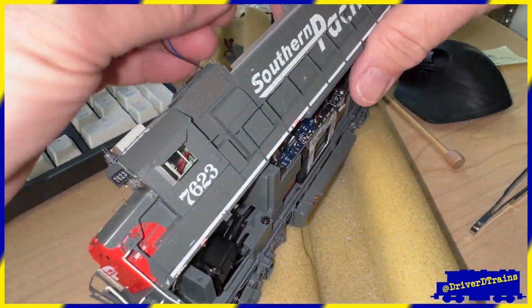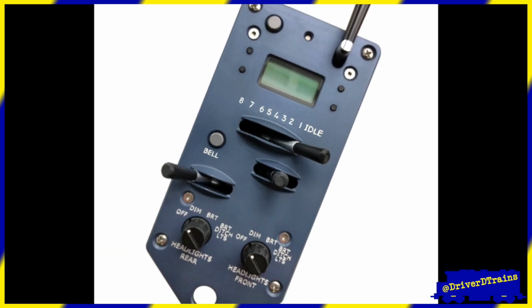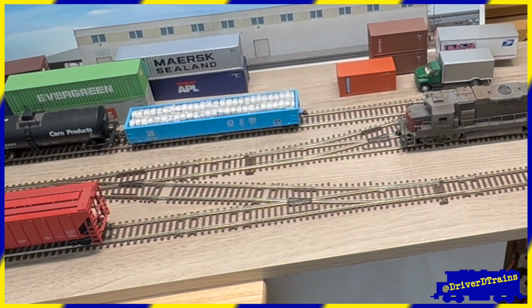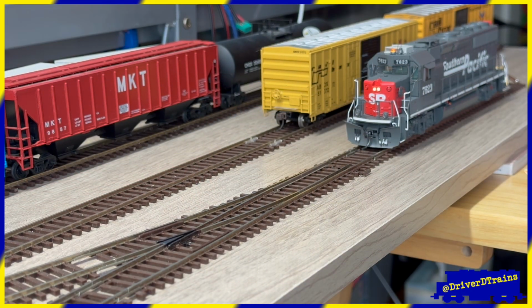After that, we'll look at some upgrades to the DCC locomotives, the command station, new throttle options, and the eventual painting and scenicking of the layout. And we'll run some switching puzzle operating sessions on the DCC.